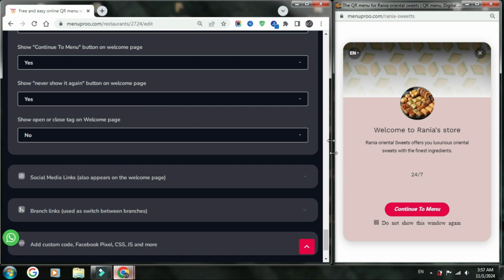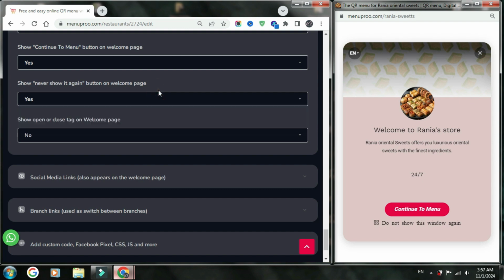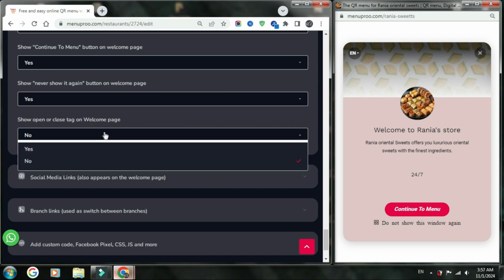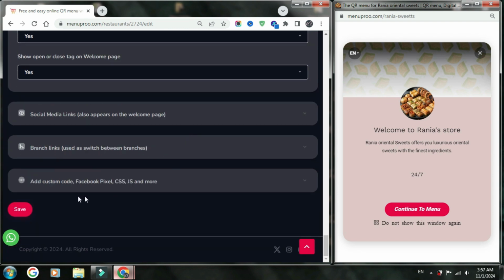If we don't want it to appear on the welcome page, we can hide it. Finally, I have the option to display the store status label, indicating whether the store is open or closed on the welcome page, and we'll select Yes. In this way, we have reviewed the welcome page settings. We'll click Save to apply the settings we've chosen.